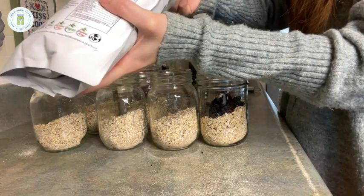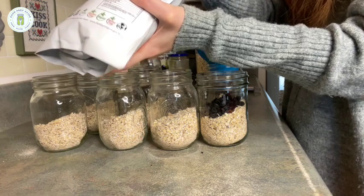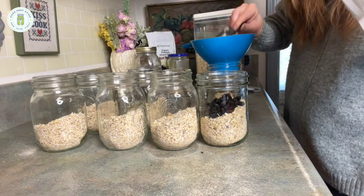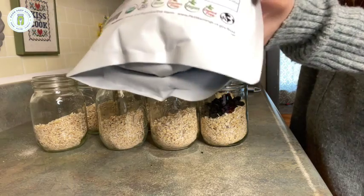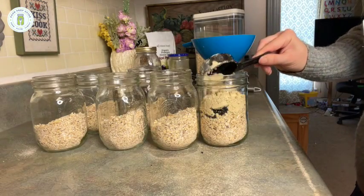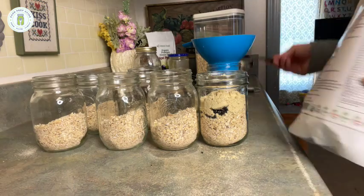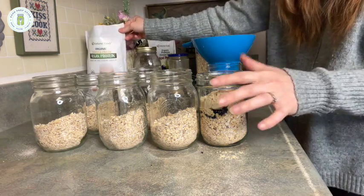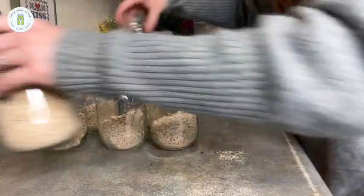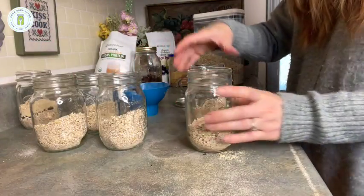So a 1/4 cup of this vanilla protein powder. And that's what's going to give us our creamy blueberries and cream. And now these 2 jars are done. I'm going to set those aside. Let's work on the next 2.